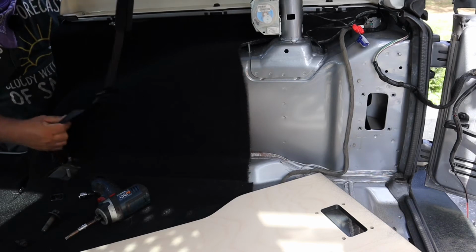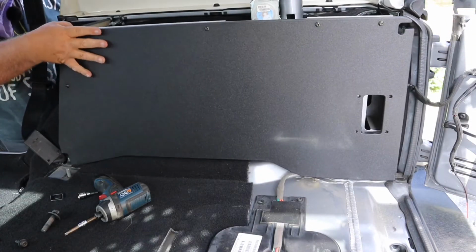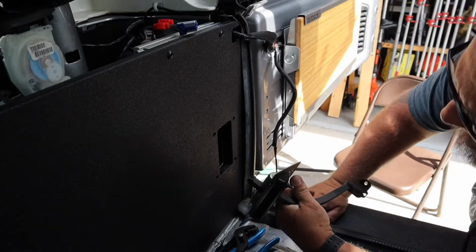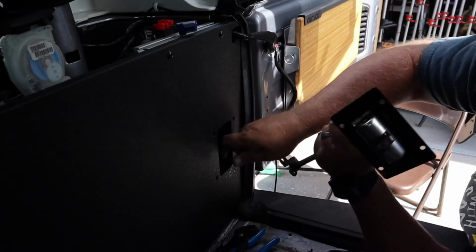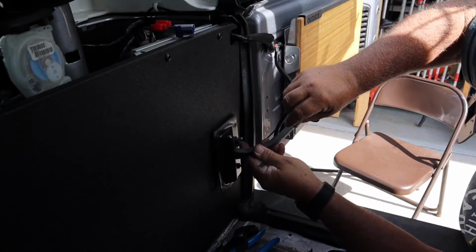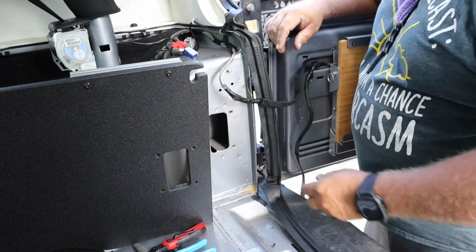All right, so now we are going to take our side panel and put our side panel back up. Okay, what I had to do was I took it off the door completely. That way I can line it up a lot better to what I'm seeing where the holes are. It's saying this has got to go a pretty good ways down. Okay, so I had to cut this big chunk of sealant out of this corner, and now we're gonna try it again.